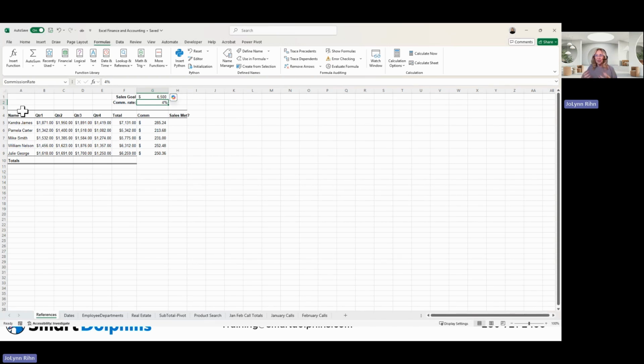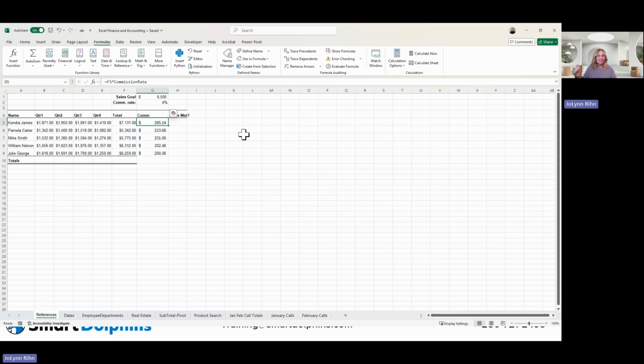Now that cell is no longer referred to as G2. It's called commission rate. You can use uppercase or lowercase, by the way, when you name a cell. And this is only one way to name a cell. We do, of course, have multiple ways because this is Microsoft. But now I could actually use it in a formula. If I go back and recreate this formula, starting from scratch, this is how I normally would do it. I would do equal, take my F5, and multiply it by G2. But now when I choose cell G2, it comes up with the actual name. I'm going to do Control Enter to stay on that cell.